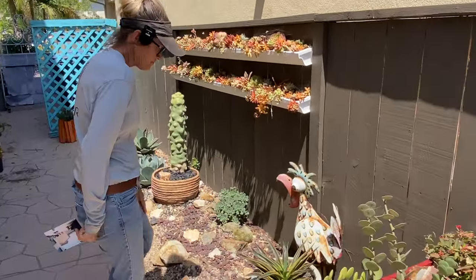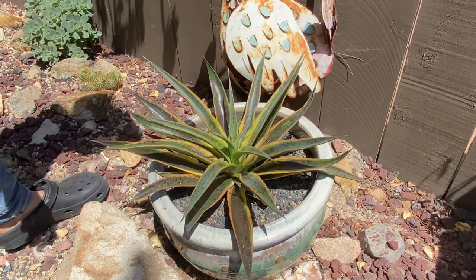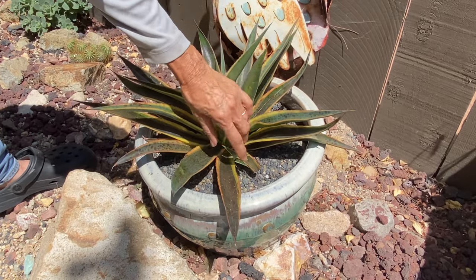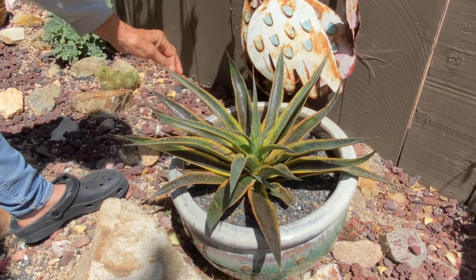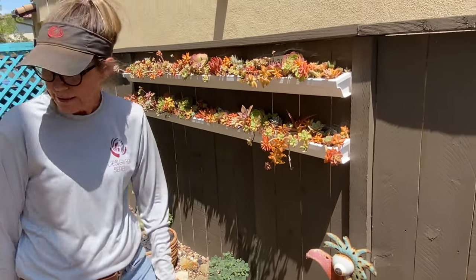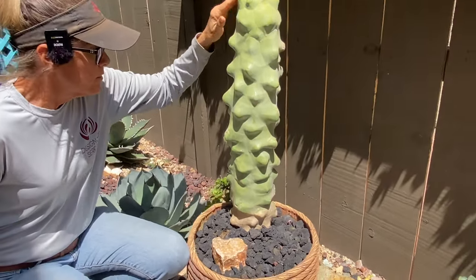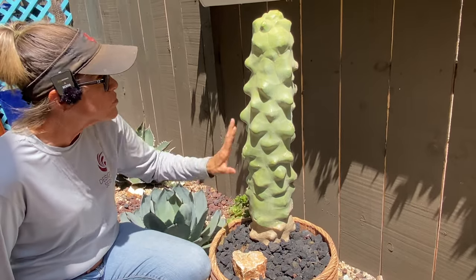This Mangave in the pot — this is what they're supposed to look like. This is also a kaleidoscope that isn't throwing off the color the other one is because, well, obviously it's not dying. But look — it's starting to give me some babies, one there and one on the other side. This kind of gives you a sense of what this plant is supposed to look like, and then there's that strappy mess on the other side that we're trying to rehabilitate. My totem cactus — one of you asked how big it is — it's about two and a half feet tall. Here's my hand for scale. It's a giant, beautiful thing.